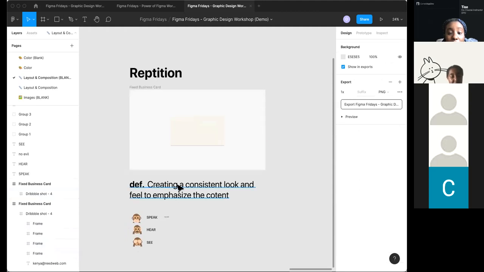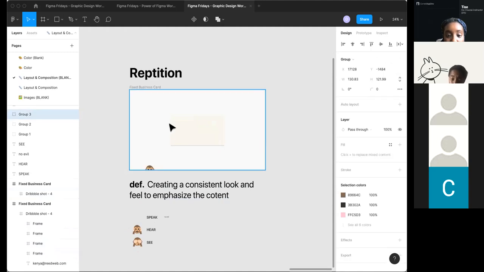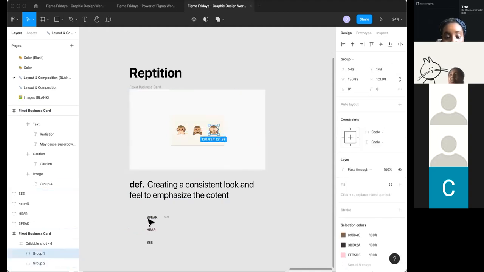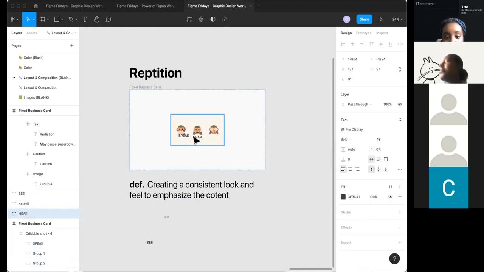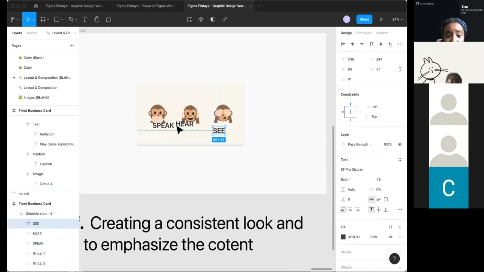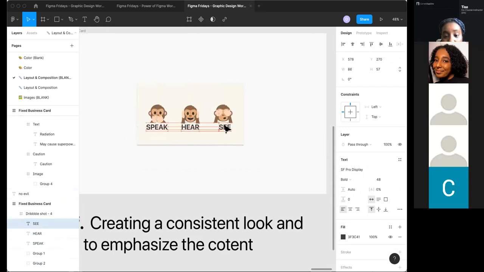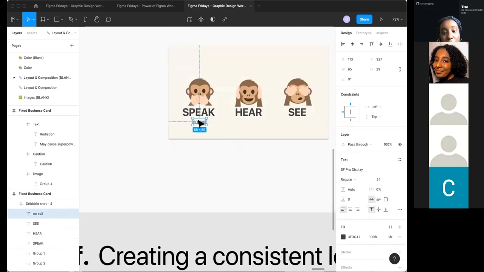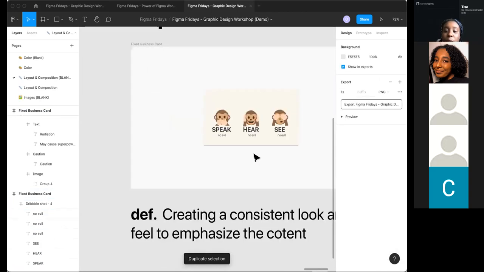And last but not least, this isn't a business card, but it's just to show you how representation helps people read information more easily. So I'm going to organize these things in a very similar repetition way to show you content can't just be scattered throughout. You can't just have things here, here. It feels disorganized and messy. So you're probably going to want it to be like this, where they're all repeated in certain blocks, and then you could just duplicate under here. The nice thing about Figma is that it'll notice if you have a specific way of spacing, and it'll automatically space it for the last one.